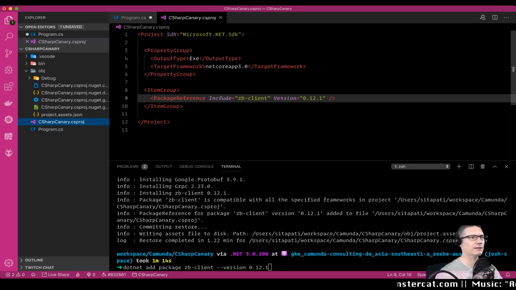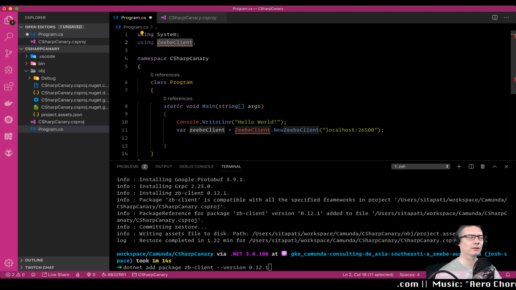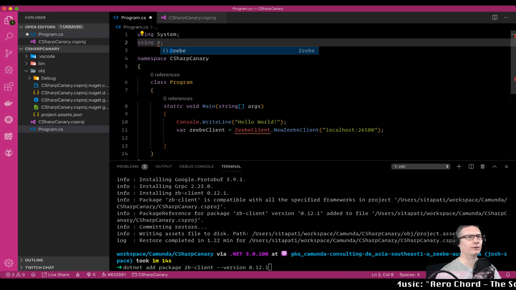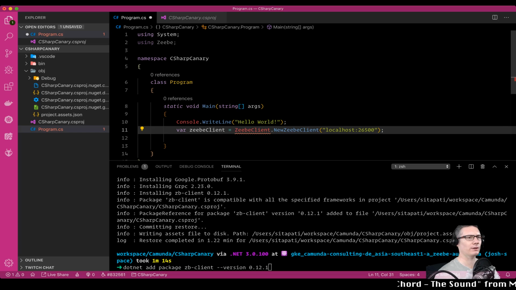So maybe I need to say, I don't know, using Zeebe client? Right. No. What if I do this? It's under that finger. No, it's not. That's a V. V is under that finger.